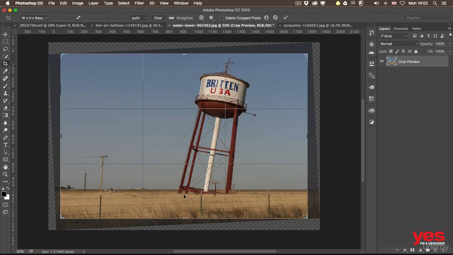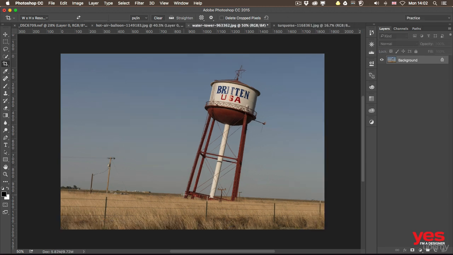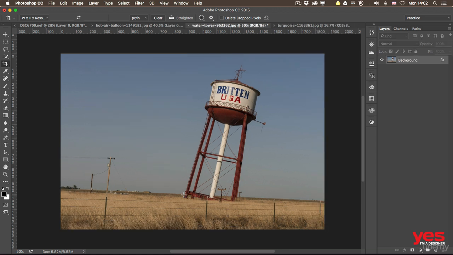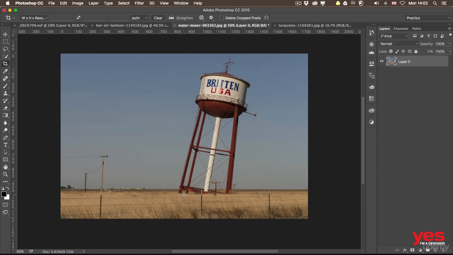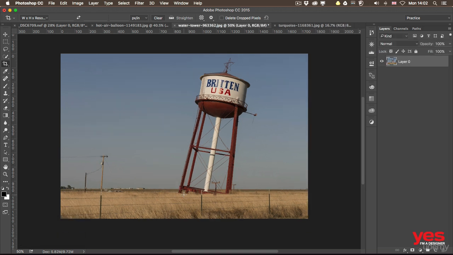And obviously, it will rotate the whole image and automatically crop it to make sure that you see everything within the image and you won't have any transparent pixels. So if I press return, there's my updated image. So this was before and this is after. I'm just pressing my custom shortcuts F1 and F2 to go back and forth, but you can also use Command Z to step back one step at a time. So Command Z will go back one step and one step forward, back and forth, back and forth.